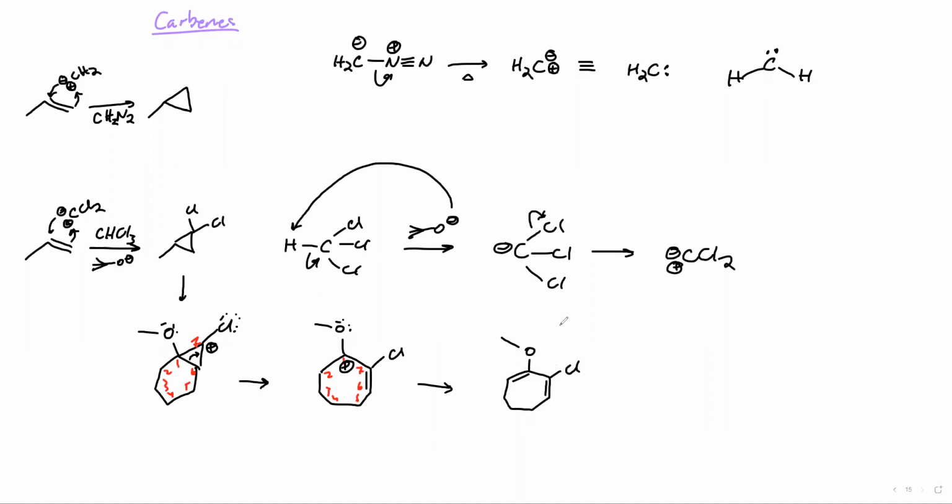Now, the nice thing here is that because we're forming a cycle, all you really have to worry about is that you can form a wedge cycle and a dash cycle. It doesn't really matter. Most people, when they test on these concepts, all they test is the fact that you're making a cyclopropane. That's pretty much good enough for most people. Just know that diazomethane gives you a CH2 here. Chloroform and tert-butoxide gives you a CCl2.